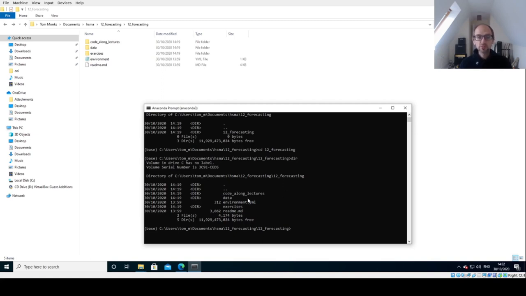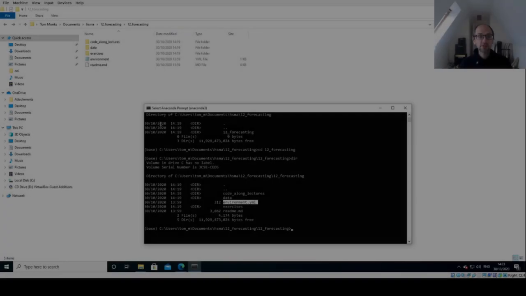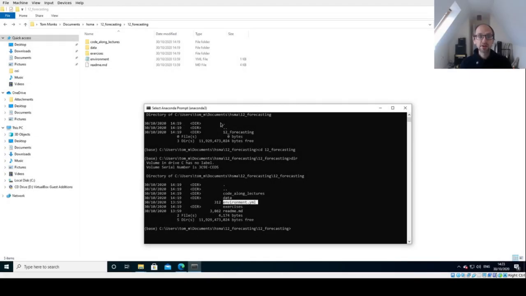So what we need to do is get Conda to create this environment. There are some instructions for this on the HSMA GitHub page. We just need to run conda environment create from a file, and the file name is environment.yaml. You need to run that command in Anaconda Prompt in the correct directory. Once that has run, it will have installed all the dependencies that you need, and we then run conda activate HSMA forecast, and that will activate the environment, and then we can run JupyterLab with all the correct versions of libraries installed. So let's do it.